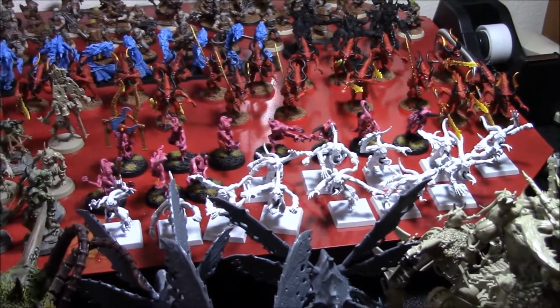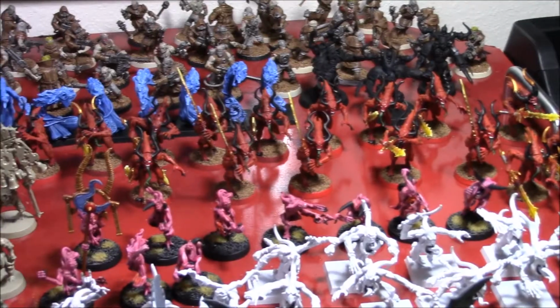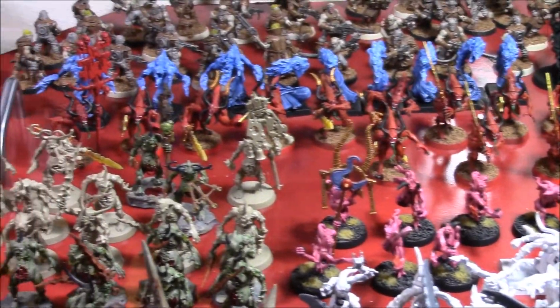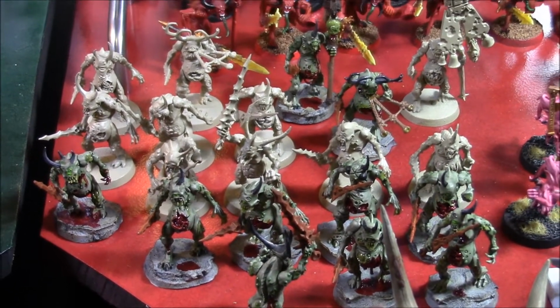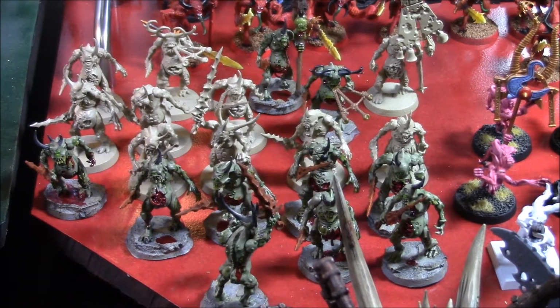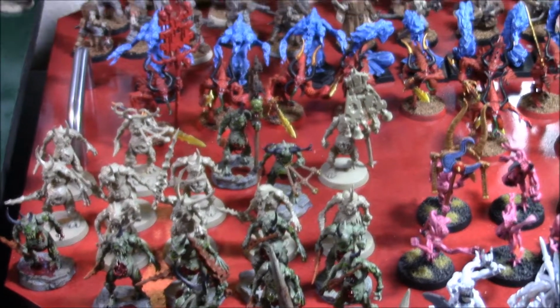So as we move over to this tray, you'll start to notice that there are not all Nurgle models here, but instead of taking them off the tray, I figured I would just include everything in this video. We have 10 painted and 10 unpainted Plague Bearers. I also have 10 unassembled, but 20 seems to be a good amount right now. And someday I'll get those assembled up, but right now 20 is great.